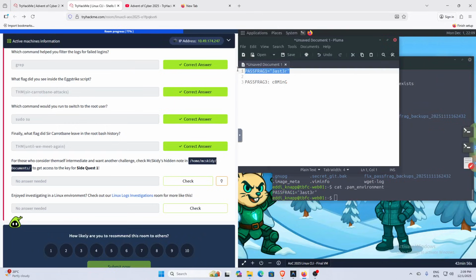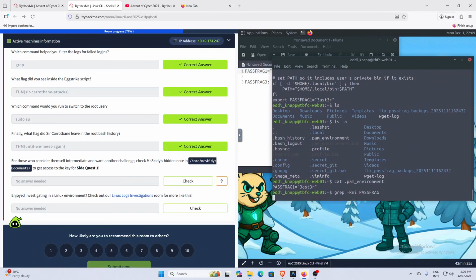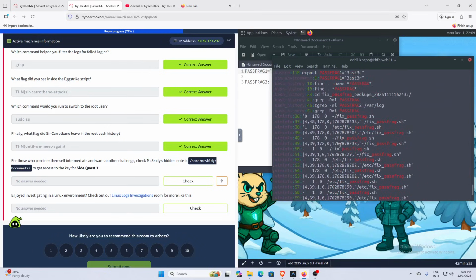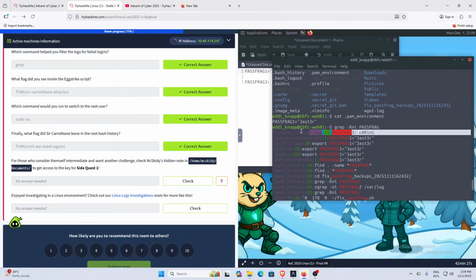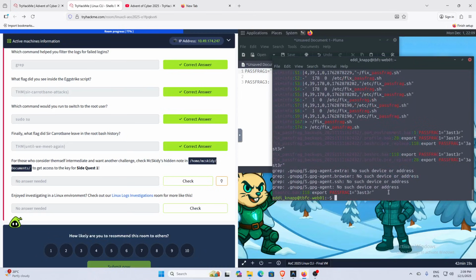That's where we get the first answer, just a passphrase. So just like hacking, you have different approaches, different ways. I can just do a grep over here, grep rni, and once I know what I'm searching for, I'll do pass frag, and as you can see, I get all the things: I have pass frag 1, I have pass frag 3, and I don't need to even look for pictures or the Easter egg. I don't even need to figure that out, or look at the hints.